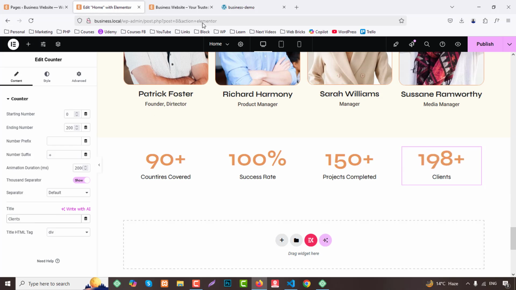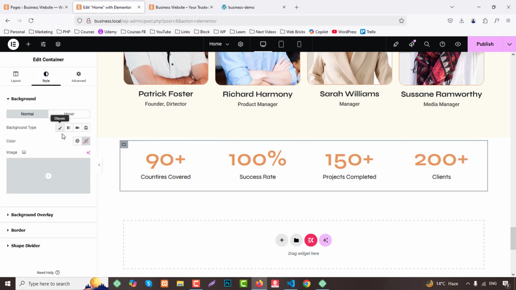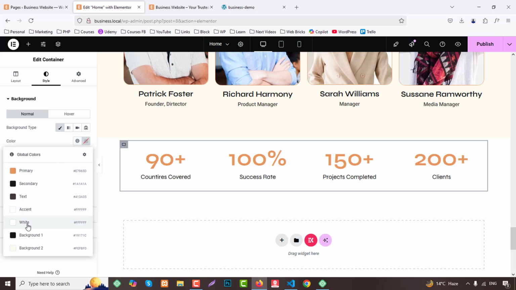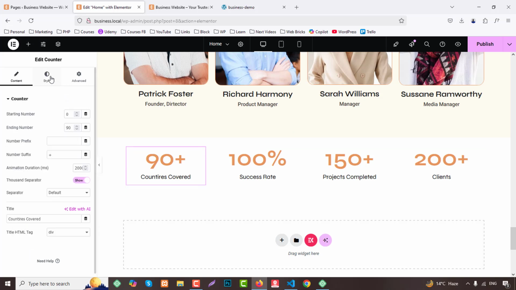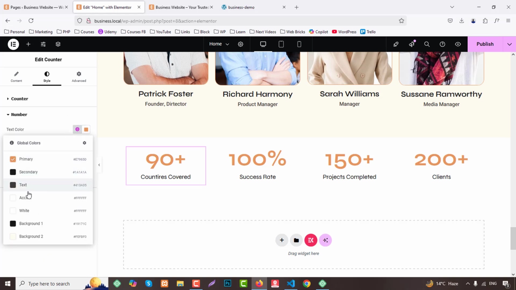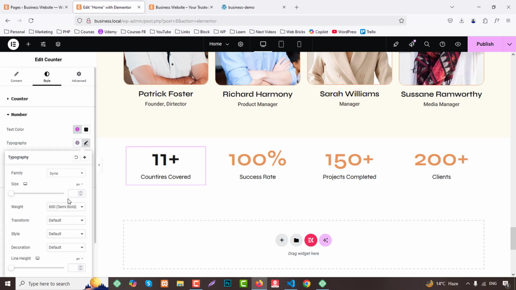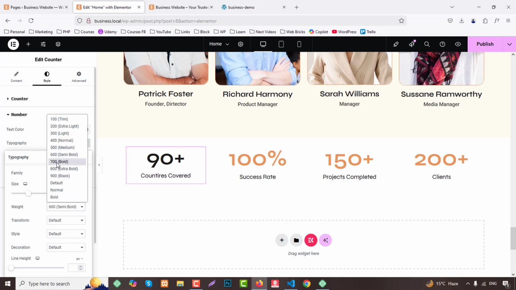Okay, and the parent section, we have this background color. So for this parent we can choose style and here we can choose background color white. Okay, so from here icon number color change to our secondary color, and font size 22 pixel and increase more like 65 and font weight 700.